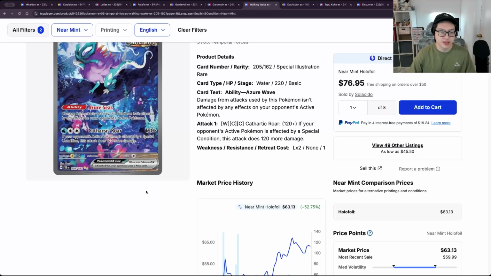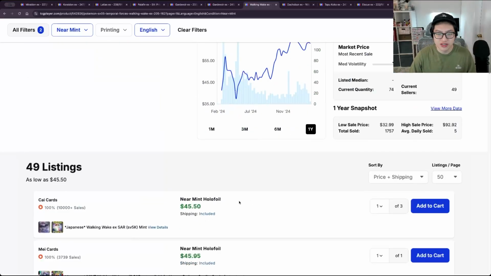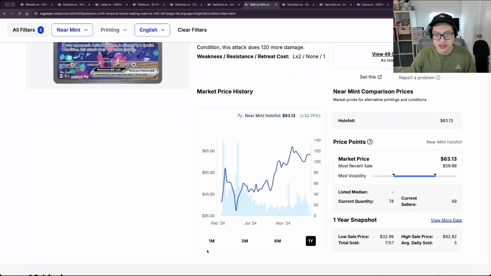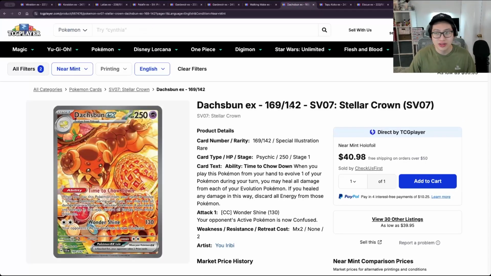Not as much as other special illustration rares, because I think the hit rates were kind of priced in and it didn't move too much when people started coming back. But it is a pretty cool card. I think the art's just really nice. Not a super playable card, but yeah, really good. One of my favorites just for the art itself. You can see lowest listings like $60, so pretty expensive, but it's the price you pay for the special illustration rares. And the next one is Dachshund EX.